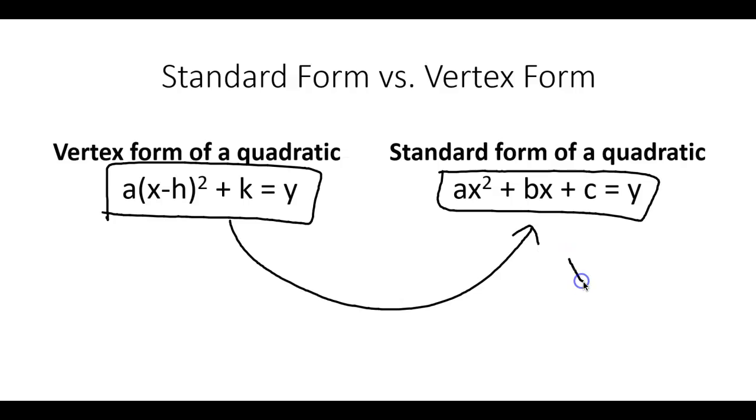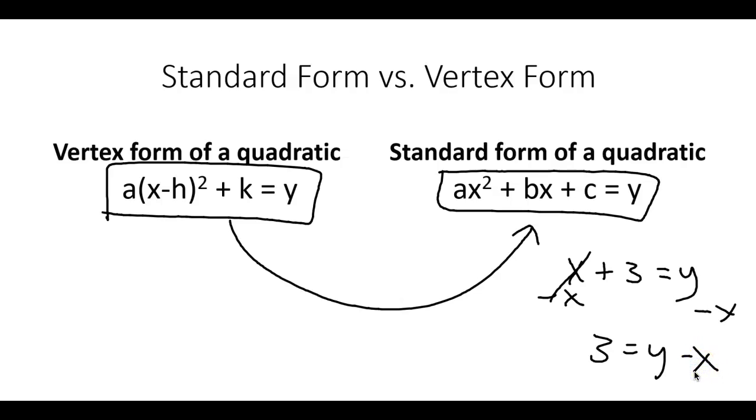Like, for instance, if I gave you guys this, x plus 3 equals y. If I minus x on both sides, it's the same equation. I just moved stuff around. Well, that's exactly what we're going to do. I'm not going to change what the equation is. I'm just going to rearrange it so it looks different. Okay?